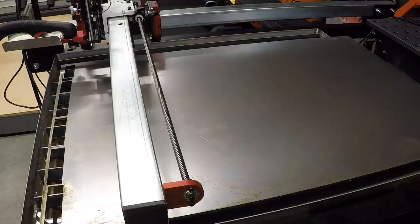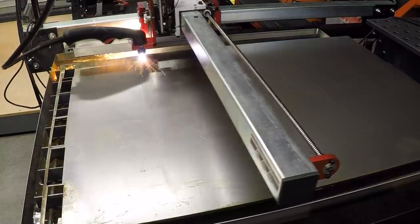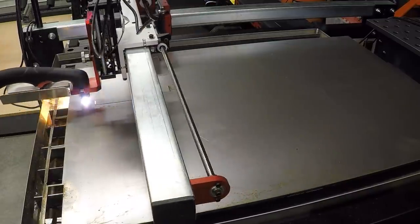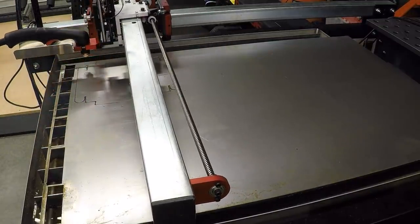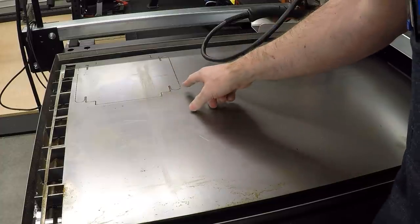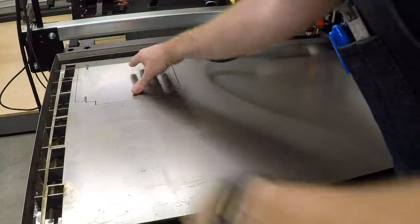Okay, try number two with the torch plugged in this time. I have to say, I continue to be amazed with just how quickly and neatly that cuts out parts. That is just gorgeous and ugly free.